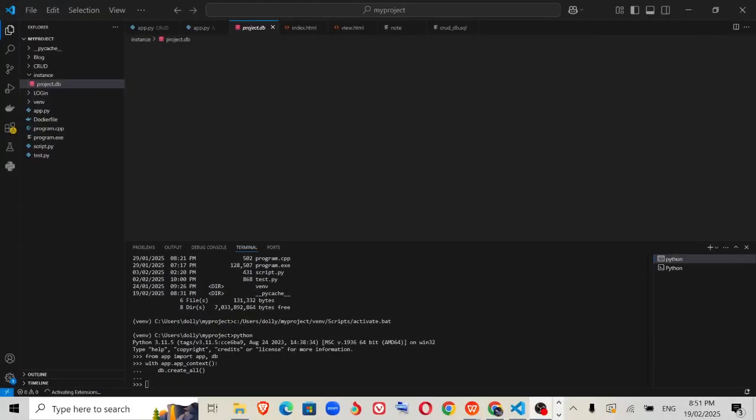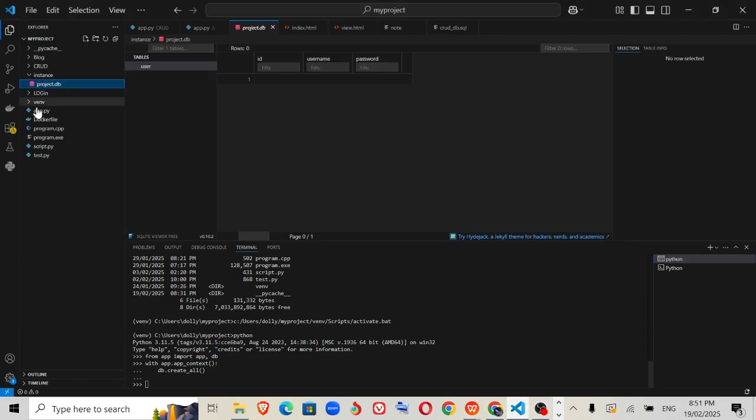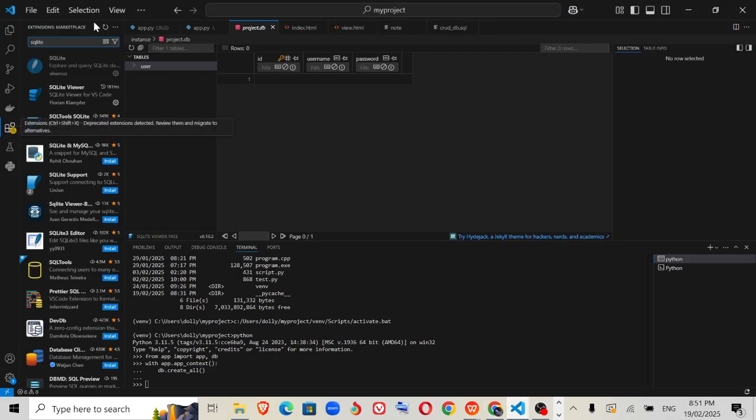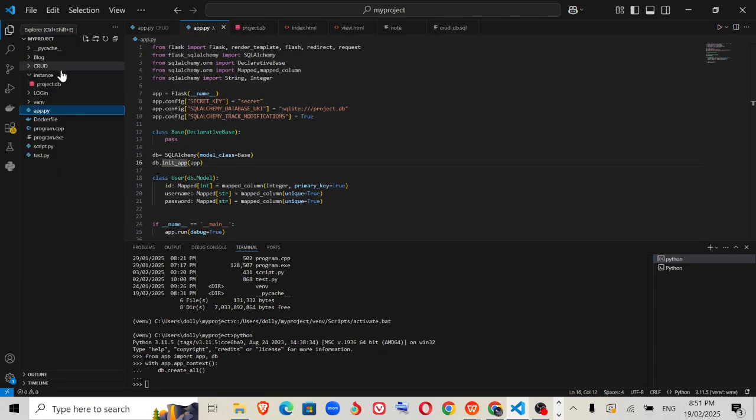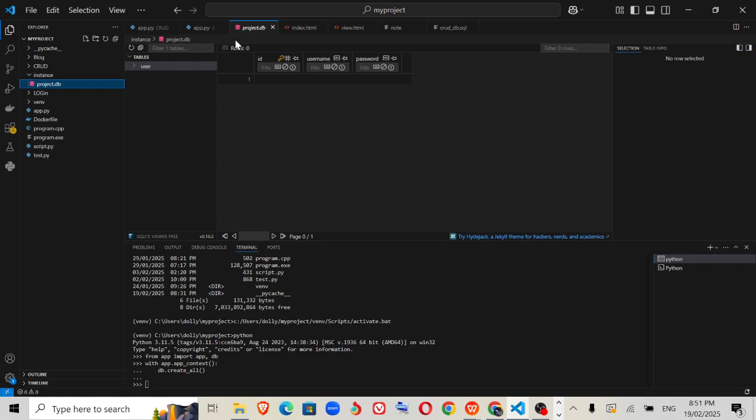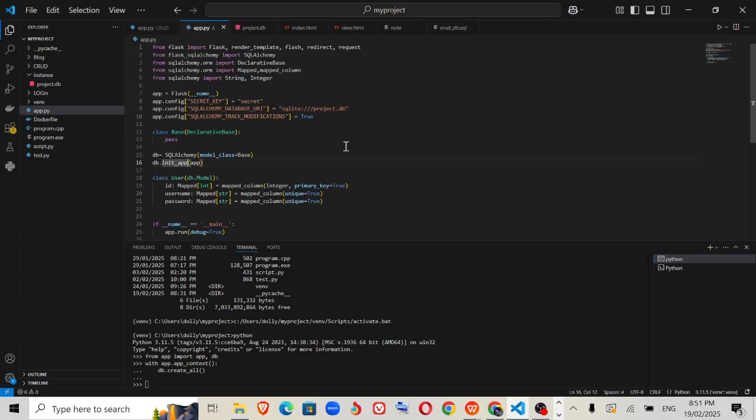Before we could access this one, all we have to do is to search for the SQLite extension. You have to install this one, SQLite Viewer, in order to see the content of this database. As we have seen from the app.py, we have created a project database.